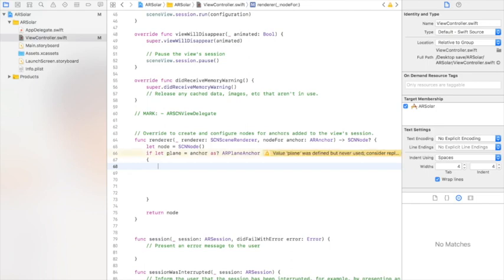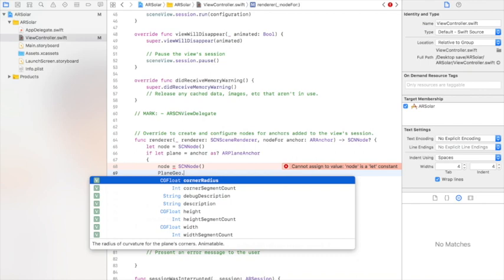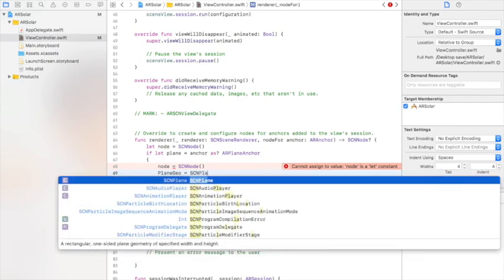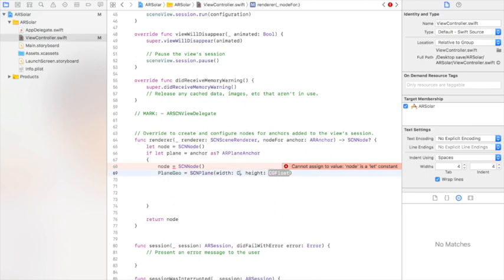Now change the properties. Node is equal to SCNNode, planeGeo. planeGeo is equal to, just declare it as SCNPlane with some properties, width and height. CGFloat, here it is X, here CGFloat, and Z axis.